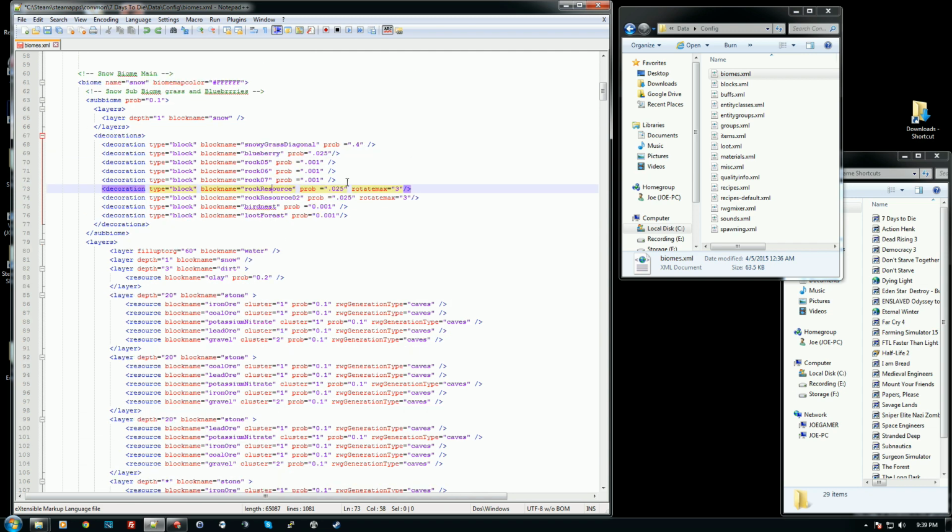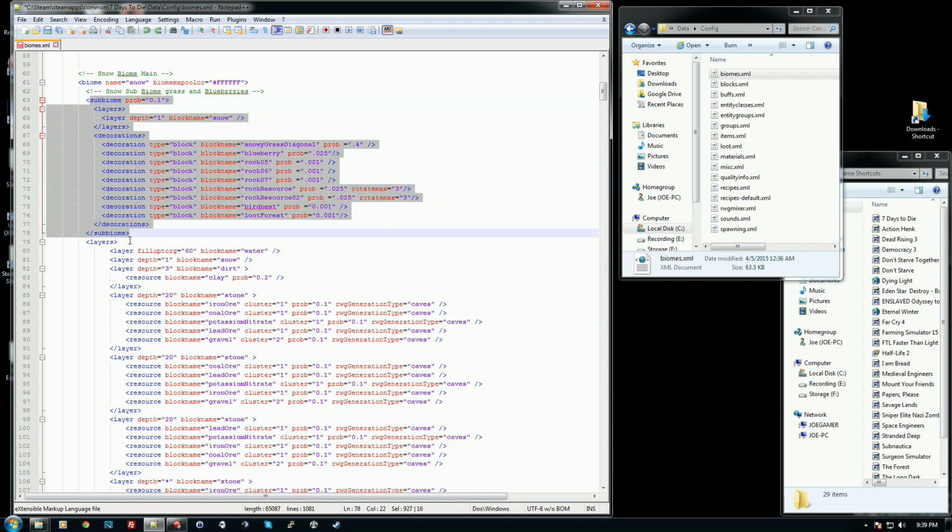So if you also wanted to add another thing in here, if you knew what it was, for example, you wanted to have a particular kind of tree, you could have a tree added in there as well. Or maybe you wanted to have a sofa up here, you could add that sofa in there if you wanted to. You can add as many items in here as you want to, and you can add as many subbiomes as you want as well. So you can copy this whole entire thing, change it, and then add different things.